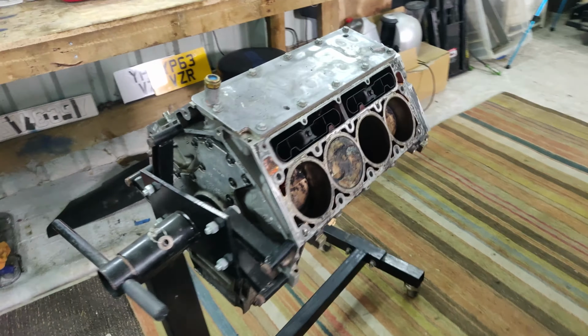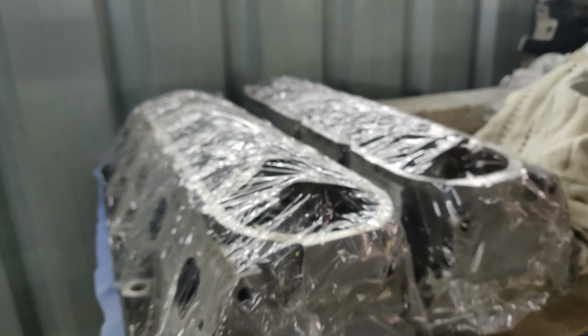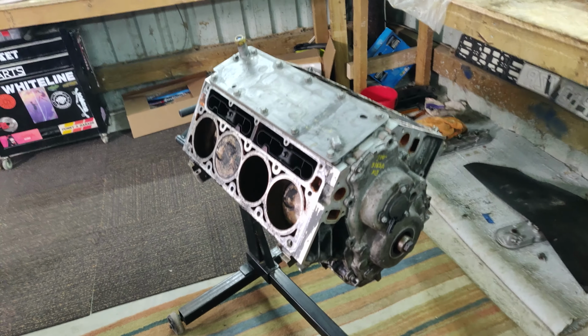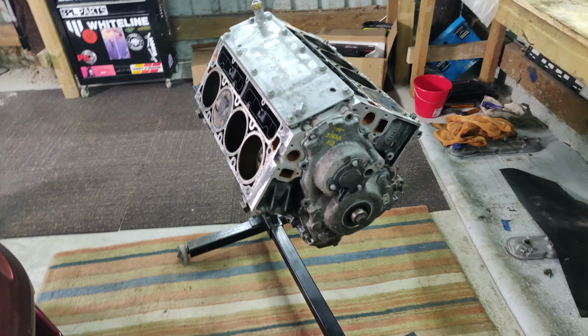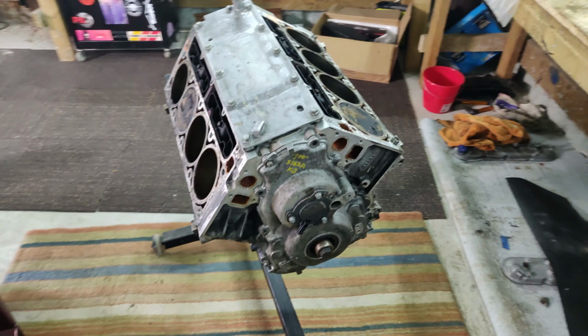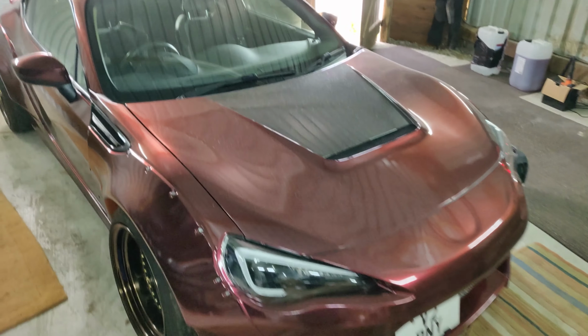As you can see, mine is a little scabby and dirty, but if you've been watching the previous episodes, or if you want to go look at those, then I've already built out the heads up here, and that was a lot of fun. My next phase is really to strip this down and rebuild it: new bearings, piston rings, the lot. So that's what we're going to do today. We start taking out some pistons, having a look at the bearings, and going from there, really. And of course, once this is all said and done, the idea is to, hopefully, make, I don't know, 450-ish horsepower, and drop it into this, which is my GT86.